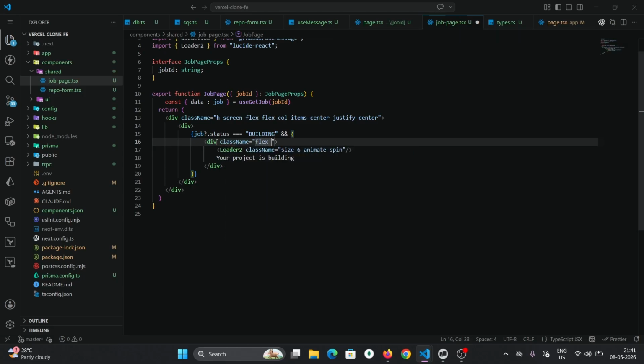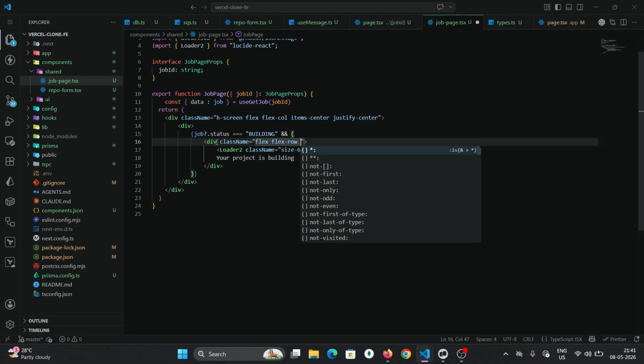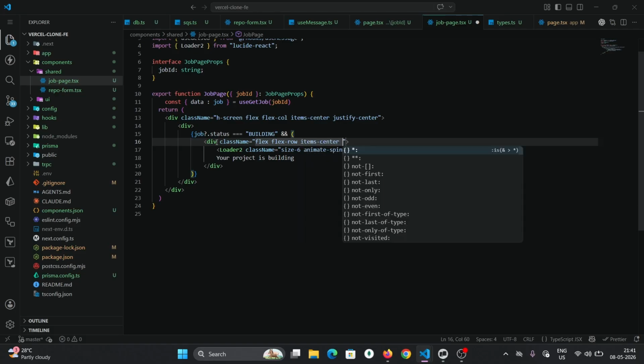Class name flex flex row center, gap x2.